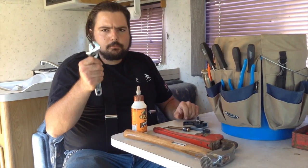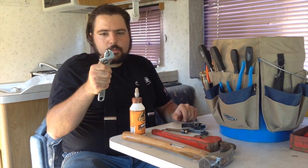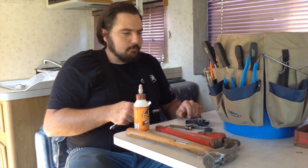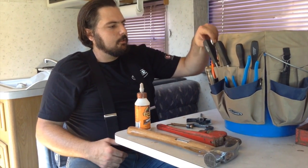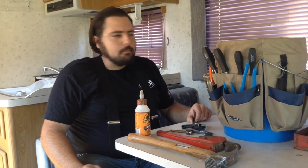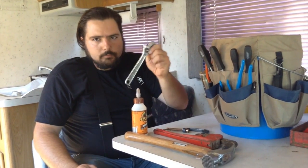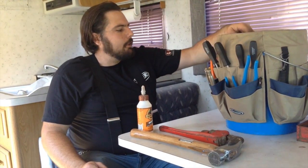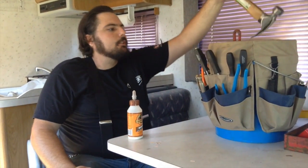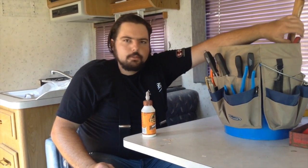I mentioned your adjustable wrench. When your nuts and bolts are various sizes, it fits whatever it is that day. Right now you might not have enough money to go buy a whole set of wrenches — which is fun, don't get me wrong, I have tons of them myself — but just to get you by, this is a more basic set of tools. I'm not telling you to go be a master mechanic. These are just basic tools around the house.